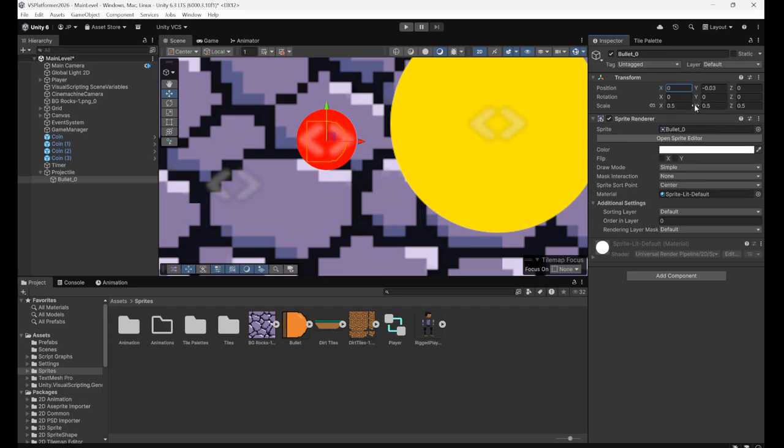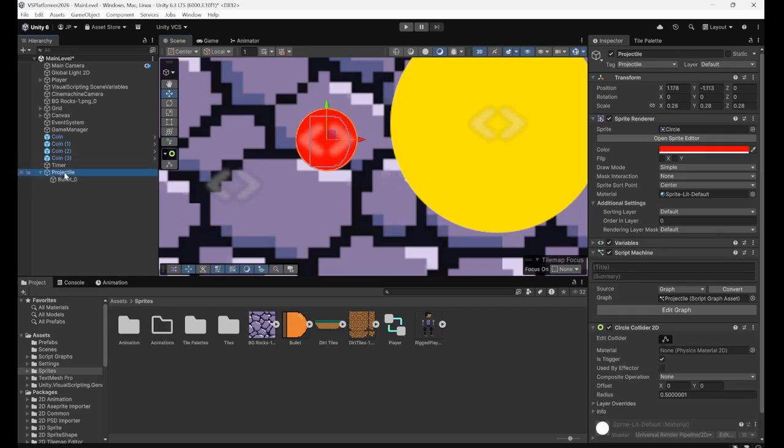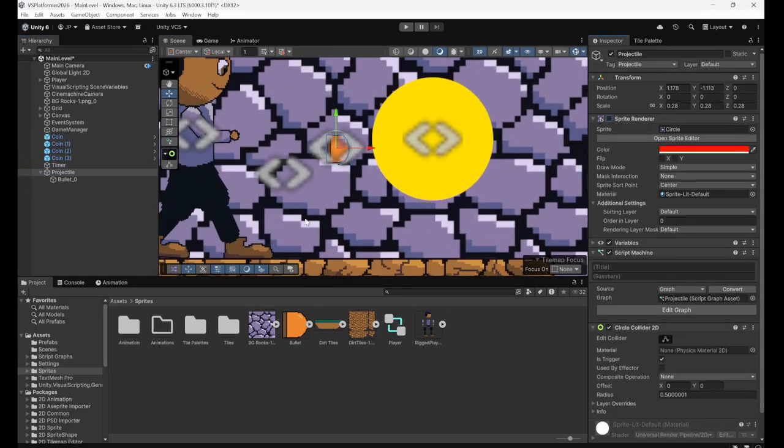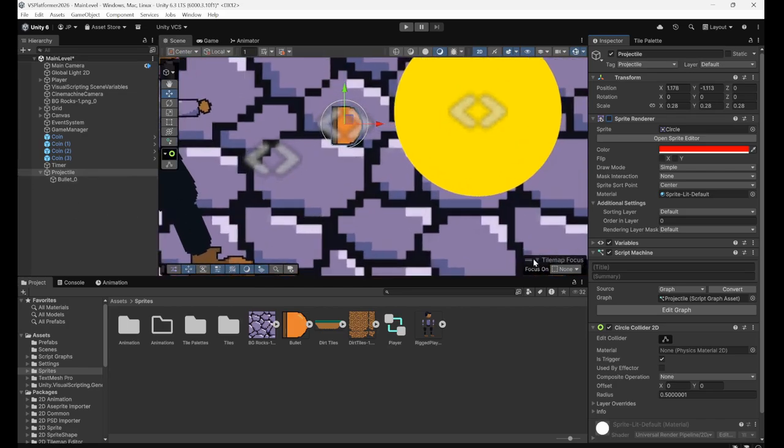I can just scale this on the Y just a little bit like that to make it bigger, move it. Okay, now that that's kind of where I want it, I can go ahead and go here to the projectile, and I'm just going to disable the sprite renderer so it looks like that. If you want to, I can go here to the collider and I can adjust the collider size just to make it reflect the actual bullet a little bit better.